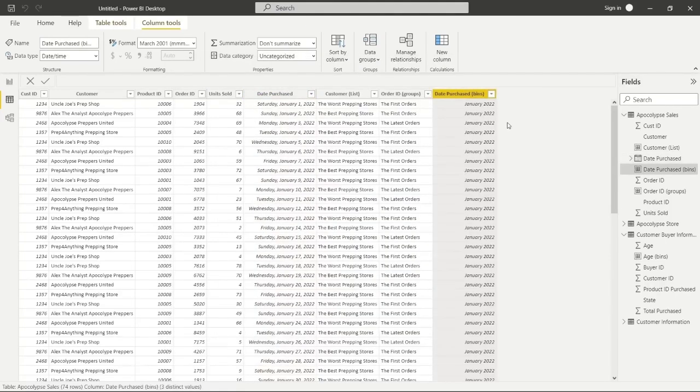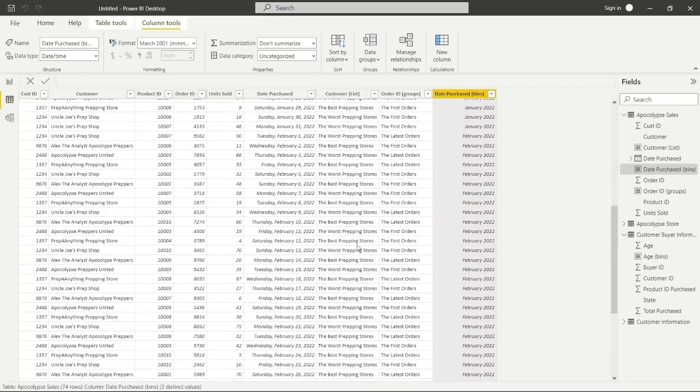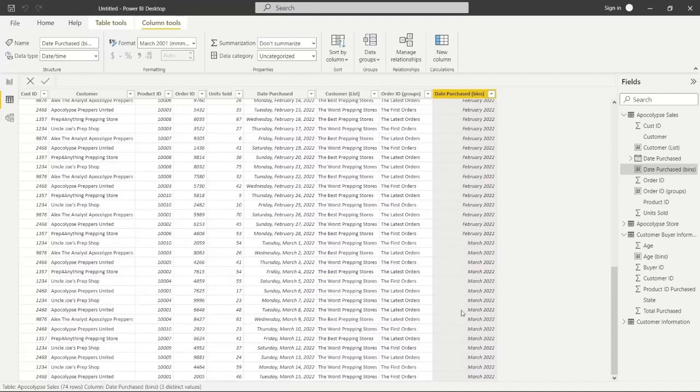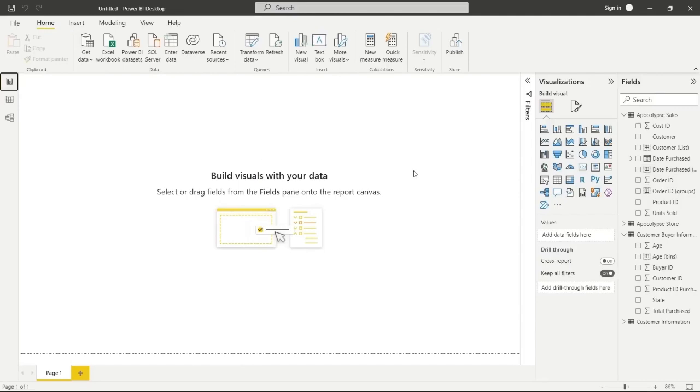And as you can see on this right side, we have January of 2022. And that correlates to the January over here. Then it goes down to February, and then it goes down to March. And then when we visualize this, we don't have to do the hierarchy stuff that we do in here, where we filter it down to months. We can just use this right here, and that will be our months column. So now let's go over to our visualizations, and we'll see how this looks really quickly.